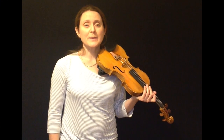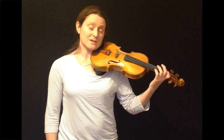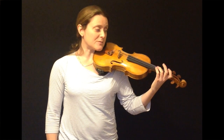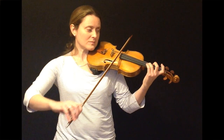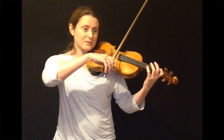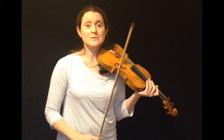So the important thing is to make sure that you reach back for the D sharp from the bass knuckle, so reaching the first finger back from the bass knuckle to play the D sharp, and then reach the third finger forward from the bass knuckle to play the G sharp. So feel the spaces between your fingers opening out as you play those notes, and then you find it easier to reach the notes.